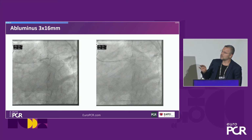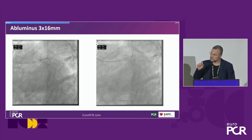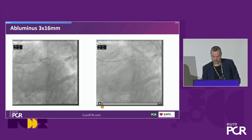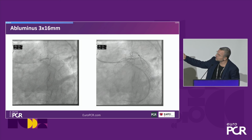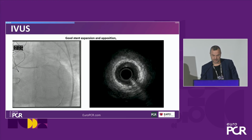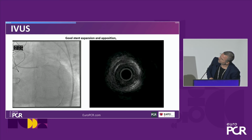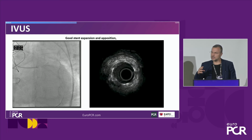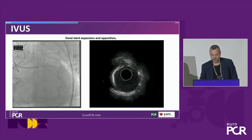So I'm not talking about a DCB in this case. I intentionally decided to use a drug-eluting stent, especially there, where there was a lot of tissue and a lot of stent struts. But honestly, I have to say, that was not the end. Because as you can see now, there is a diffuse disease involving the proximal and mid portion of the marginal, and at that time, I decided to do some imaging. I will let it run. I'm sorry about the quality, I don't know why, but anyway, there was just a huge, very long plaque ending up in the stent. It was actually fine.